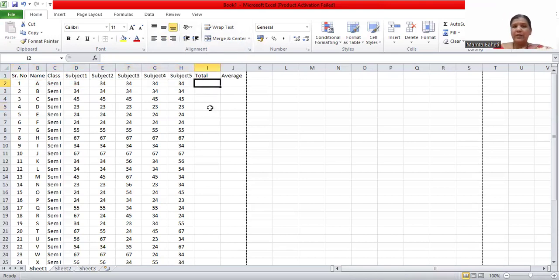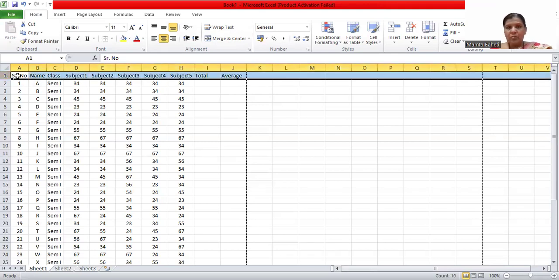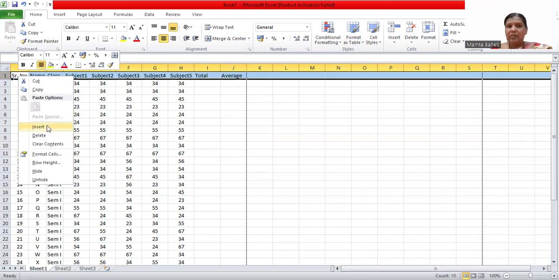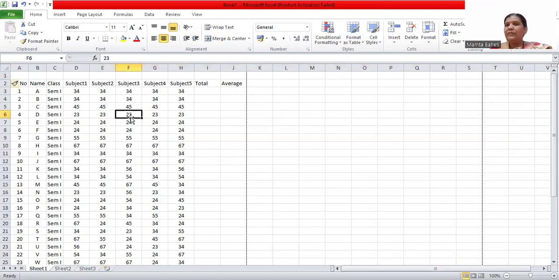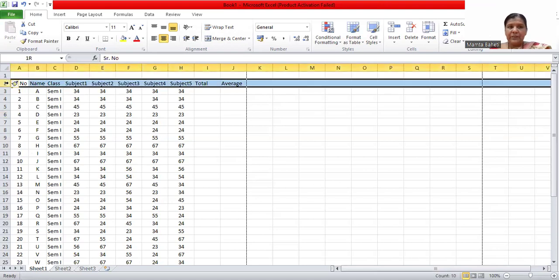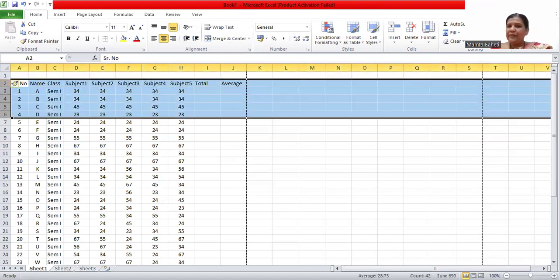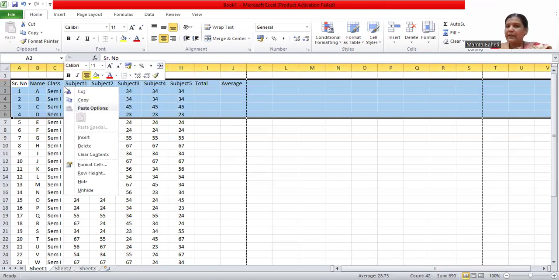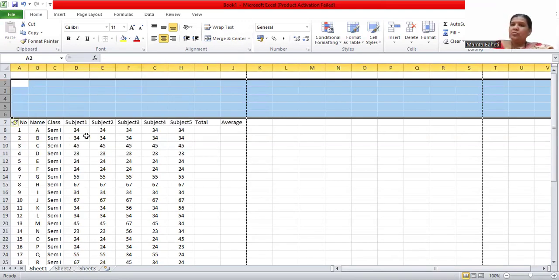This is a cell. Okay. And suppose I want a row inserted above these headings. So I'll click on one, that complete row is selected, and right click and click on insert. How many rows did I select? One. So how many rows are inserted? One. Okay. Suppose I am selecting 4 or 5 rows, and I right click on it and click on insert. So those many rows are inserted.